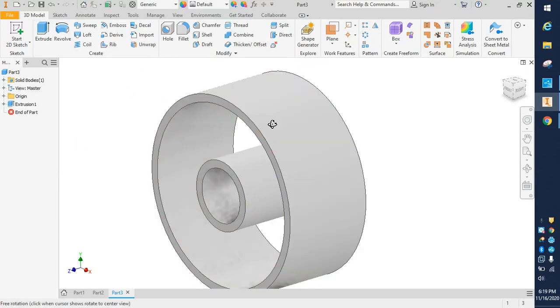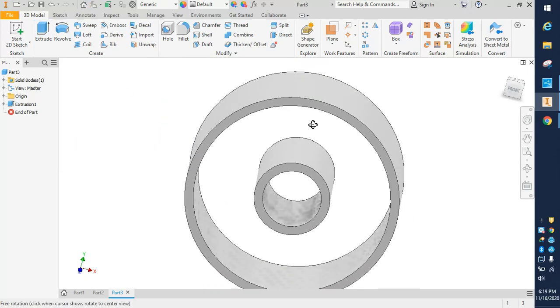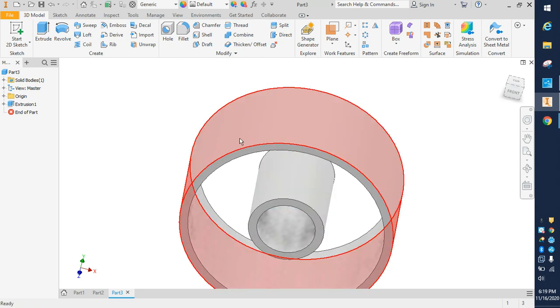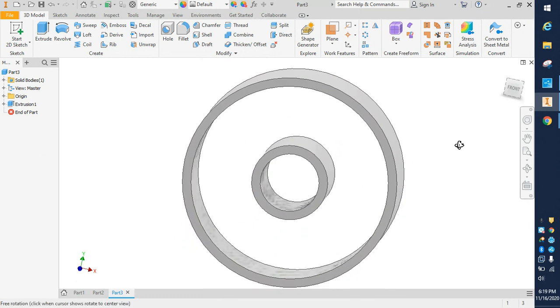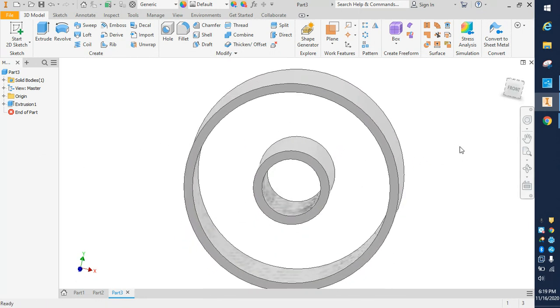Okay, starting to see a little bit of a wheel. I hope you can envision that with me. The axle and then the tire shape going around from that. All right, so far so good. The next thing we're going to do is use a tool called project geometry. Project geometry helps you to draw another part exactly where an existing part is.